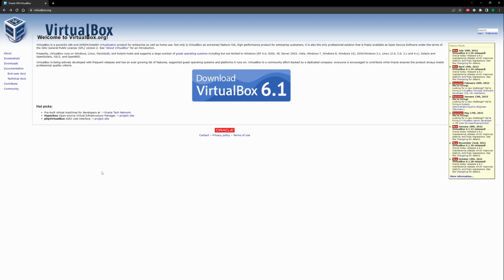If you would like to know how you can set up VirtualBox with basic network settings, make sure to keep watching. Also at the end of the video I will show you how to set up full screen mode for Ubuntu 22 desktop, which is an issue that I see a lot when people ask about it, so make sure to keep watching.